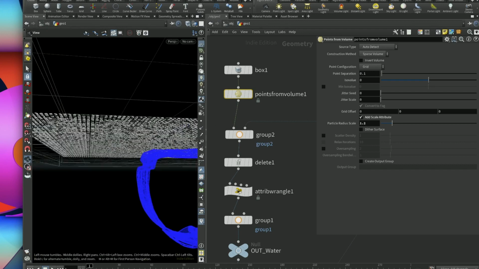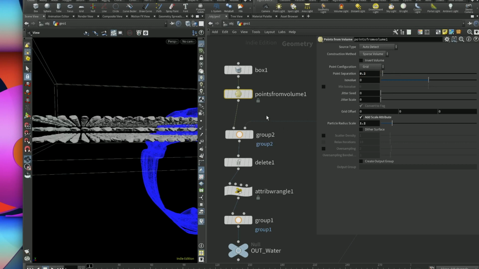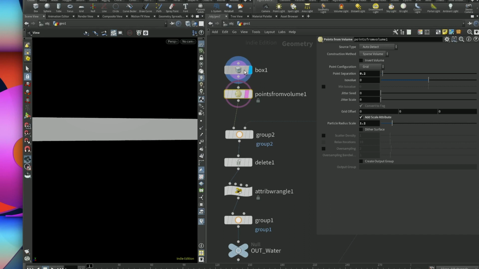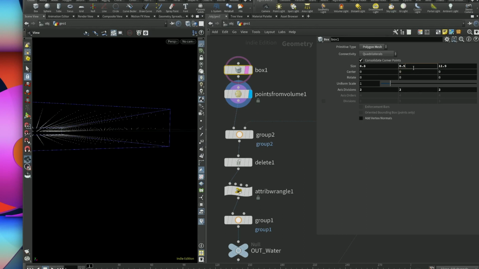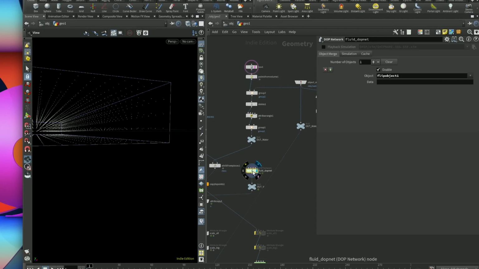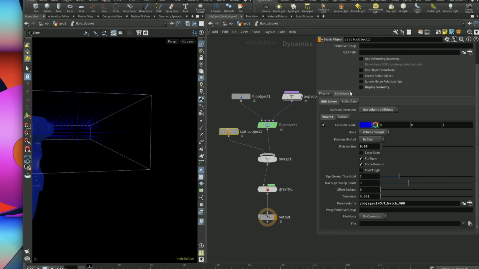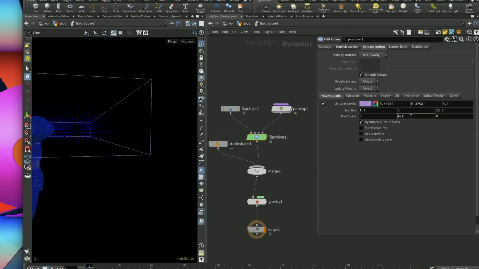So we now have four grids, but maybe let's go with the same size of my rocks, but then what I want is for my box to be visible, and then maybe add another row by scaling my box up. So like this. I will need to update my fluid DOP network also, because right now you can see that our volume boundaries are not correct.